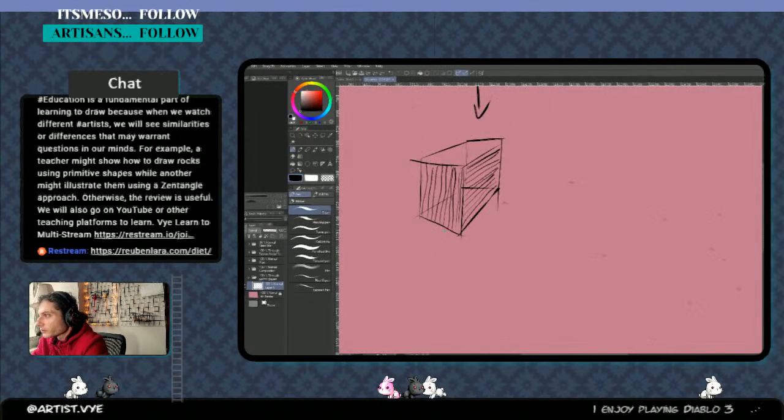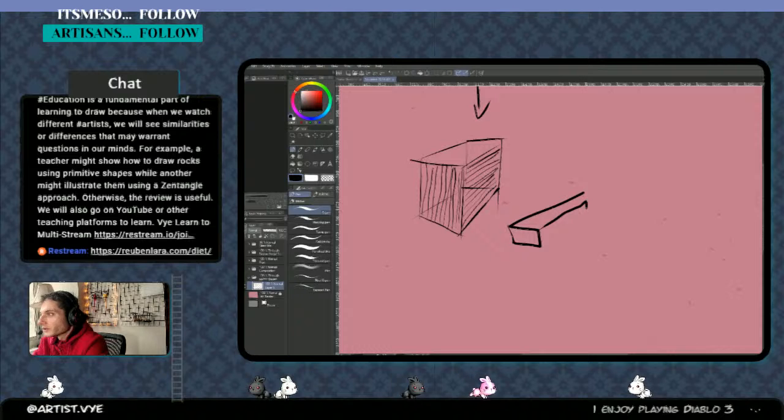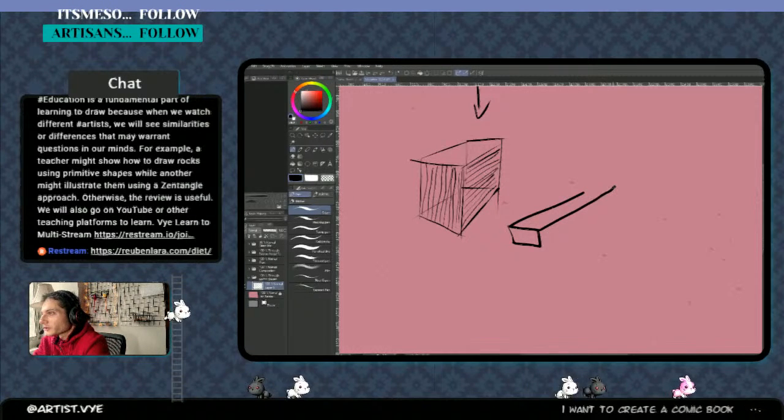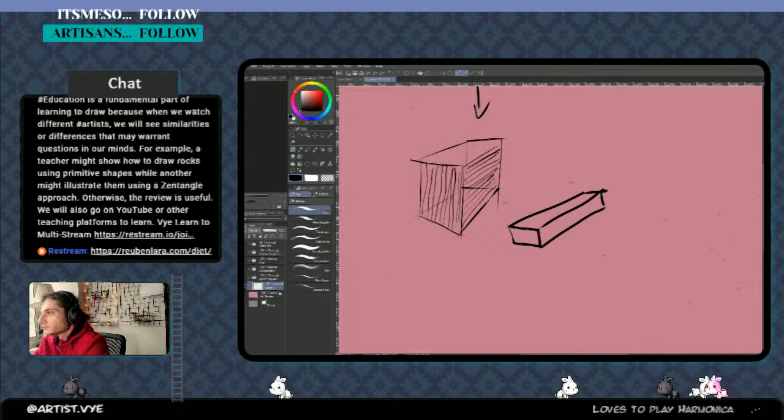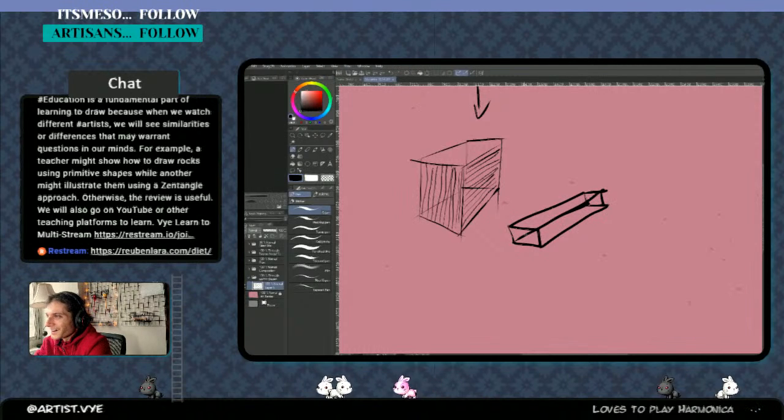He was actually just showing us different shapes. Something like this. This is definitely an odd shape. Odd in the sense that, say it's odd.